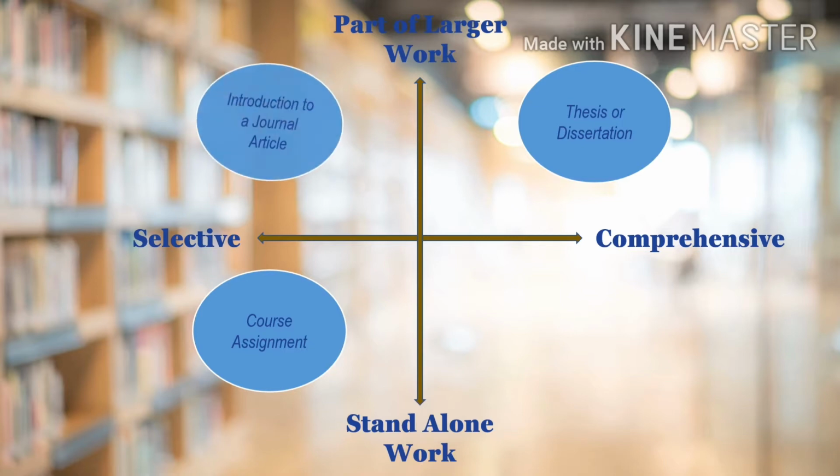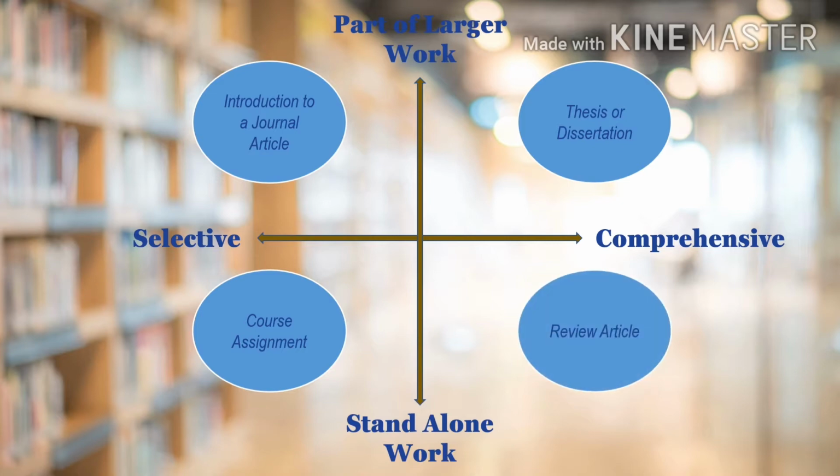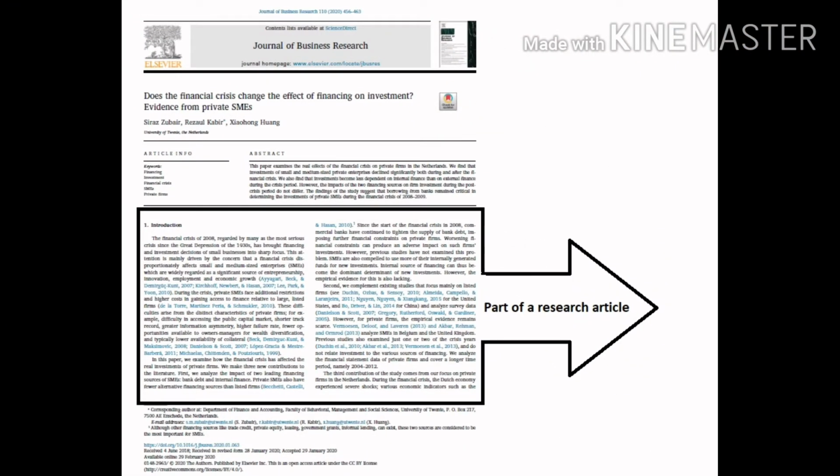Most researchers start with a selective review of the literature to set the framework for the research published in the paper. This is also part of the introduction. Other literature reviews are intended to be more comprehensive and also stand alone. They show that the whole article is dedicated to reviewing the literature. A review of the literature that introduces an article may look this way. Here is the literature review and it is part of the introduction in this article.